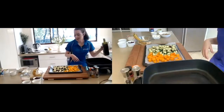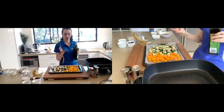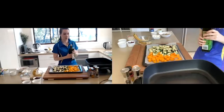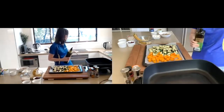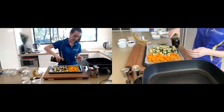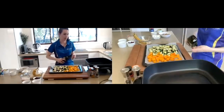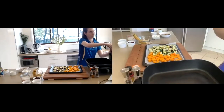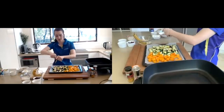So I've got about half of an eggplant, about half of a zucchini, and a little bit of pumpkin. I've used Kent pumpkin. I've just cut them into cubes here. I've got my oven preheating to around 210. And all I'm going to do is give it a little bit of a drizzle of oil. This is extra virgin olive oil. I'm going to go in with some salt and pepper.